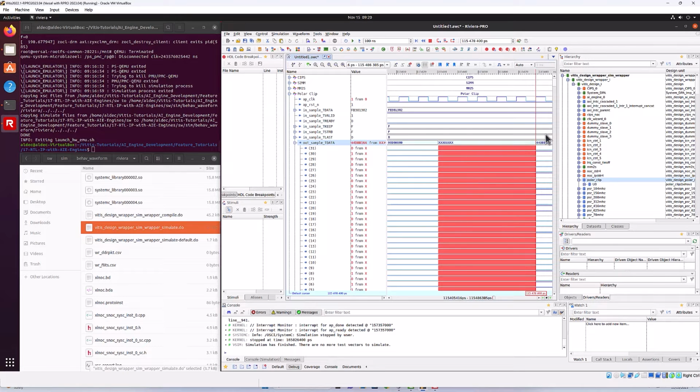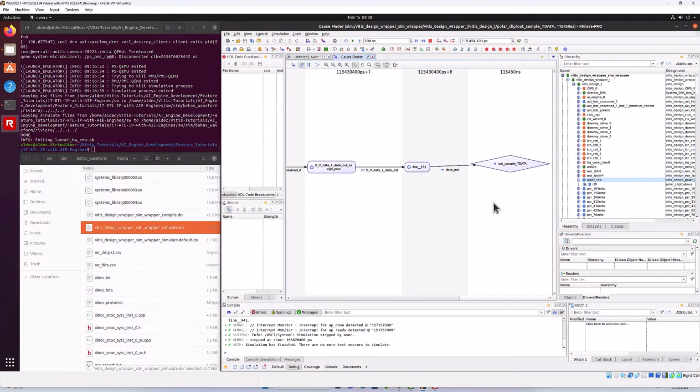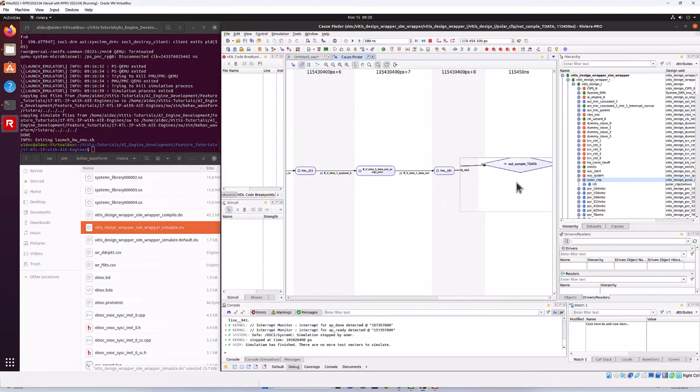Yeah, so you can also trace, during this unknown, you can also click on that and then find the X cause. Okay, so when you click that, it takes you to this window. Let's go ahead and zoom out a little bit. So these are the different states. This is actually this diamond here. This is where the X value happened, and you can trace back to where that X value propagated from, and these are the times when they happen. Okay, so it's a very good debugging tool.